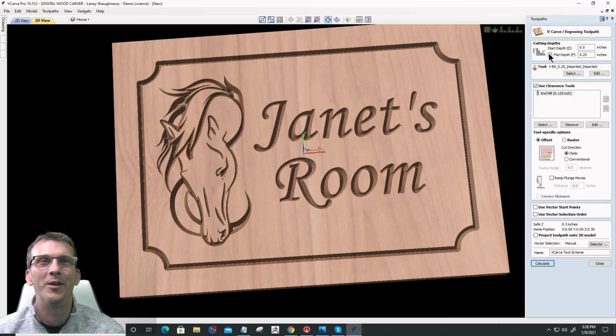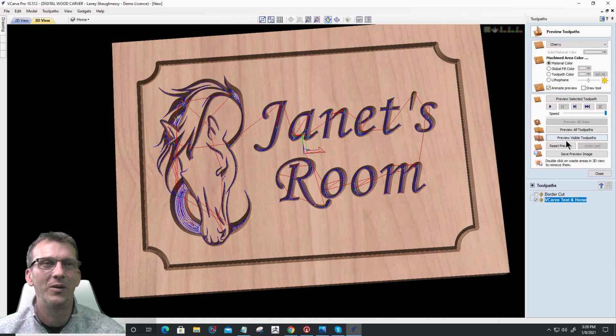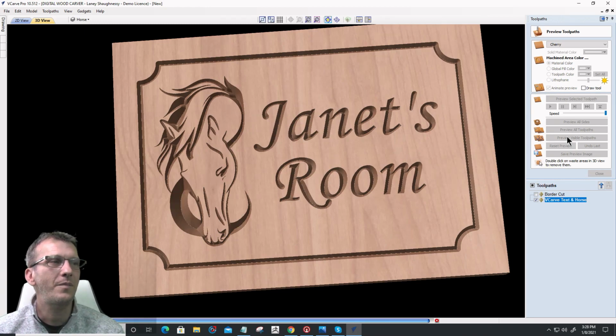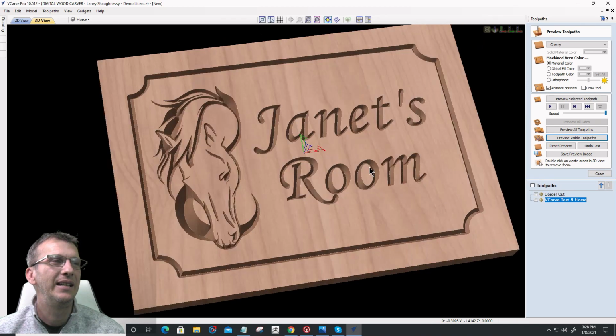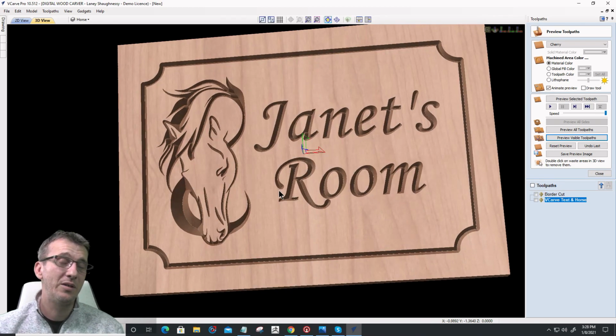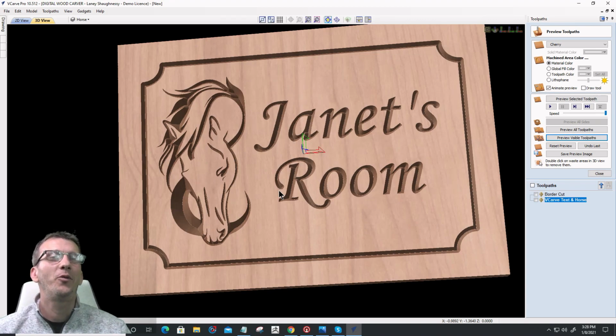I'm going to go back in here, and I'm going to turn that flat depth off, and uncheck the clearance tool, and I'm simply going to calculate this again because I'm just going to let it carve straight to that V shape and all. And again, it's a preference, you can decide. And if the software warns you, hey, you're going to cut through your material, then yeah, you absolutely want to put a flat depth in because you don't want to cut through.